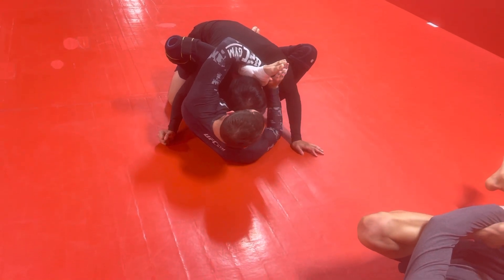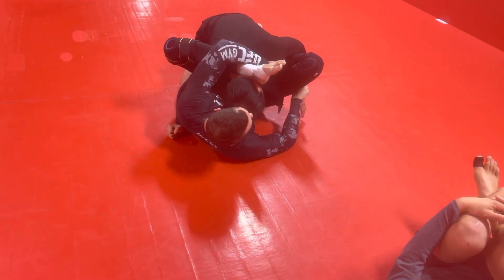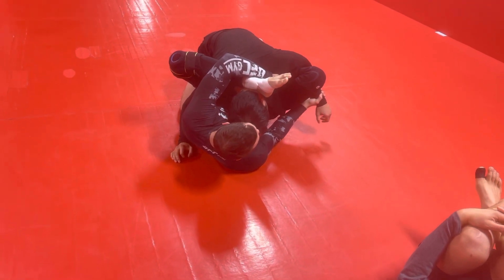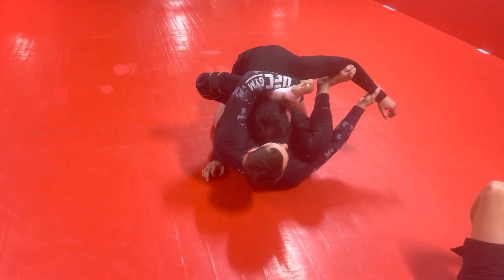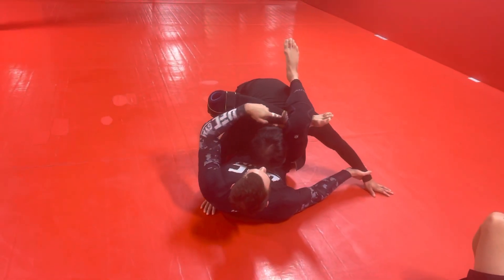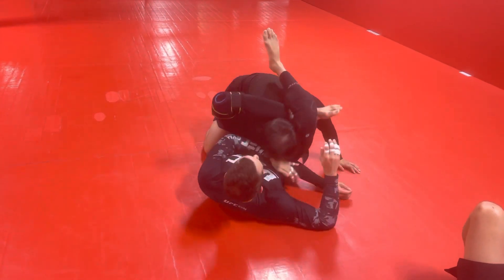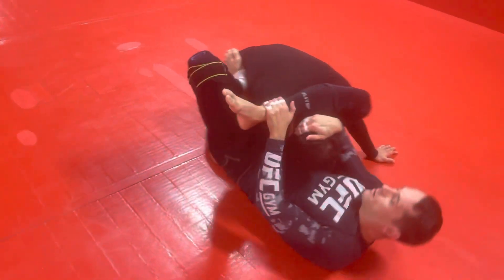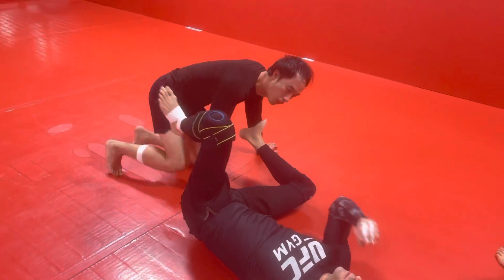It's very similar to what we did the other day. I'm gonna find the bicep, bring my knee out, get wrist control. This way's actually a little better in this position. I'm gonna grab his wrist, push it away from me, bring my foot to the crook of his elbow, kick it up, and get a reverse triangle. The triangle's supposed to be on this side, but right now it's on this side, which is fine. Use that lock to bring the arm across, grab the head, grab my shin, adjust, lock in the triangle, pull down on his heels.